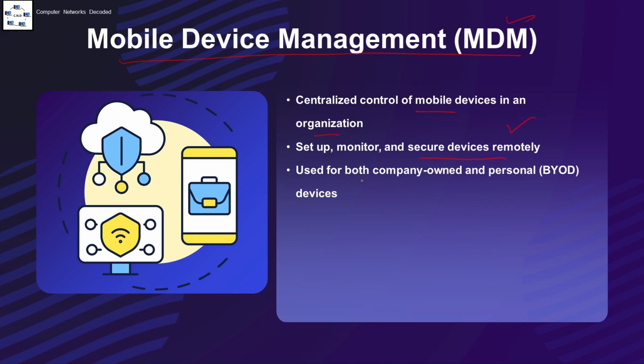This feature is used for both company-owned devices as well as personal devices which are used by employees as per BYOD, that is, bring your own device policy. Key features of MDM include device enrollment. The first step is to set up a mobile device inside this application. You basically enroll the device inside MDM.